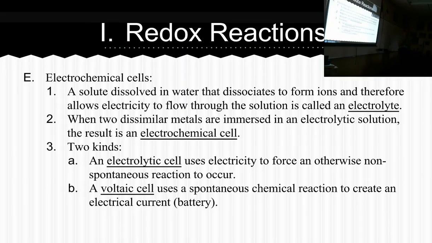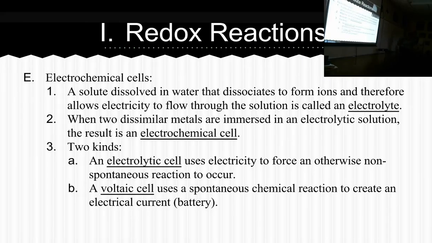You can't put two pieces of copper in a strawberry and get a battery out of it. But if you have a piece of copper and a piece of iron, you'll get a battery out. Some metals work better than others. You'll play with this in a lab where you'll be able to say that these two metals, when you put them in a piece of fruit, get a higher voltaic potential than these two different metals that you put in the fruit. So as long as you have two different metals bathed in an electrolyte, then it works, and you'll get some current from it. But some metals work better than others.